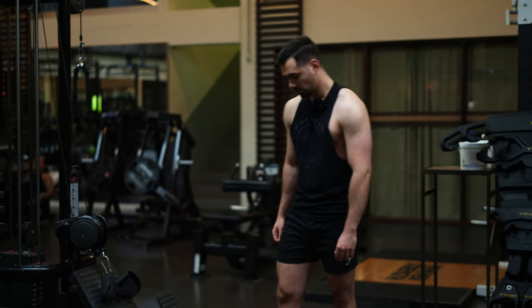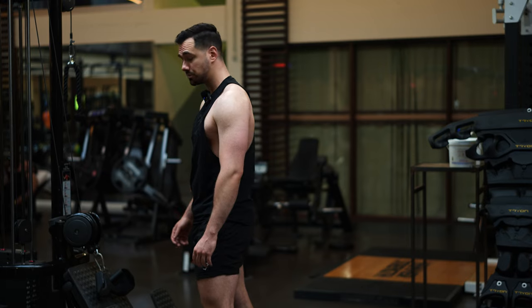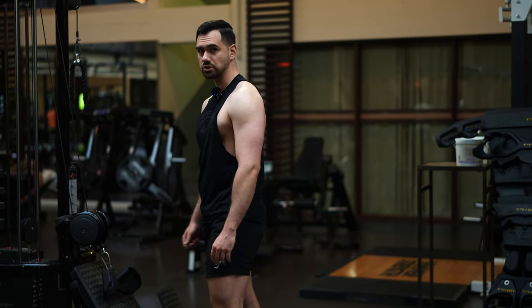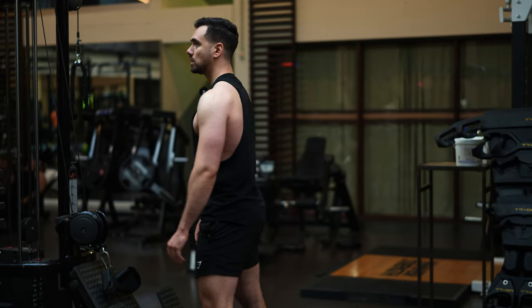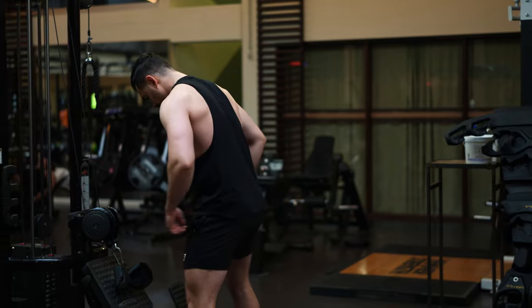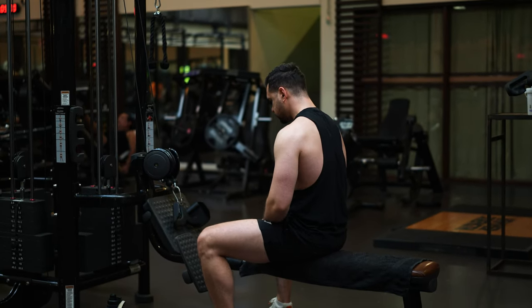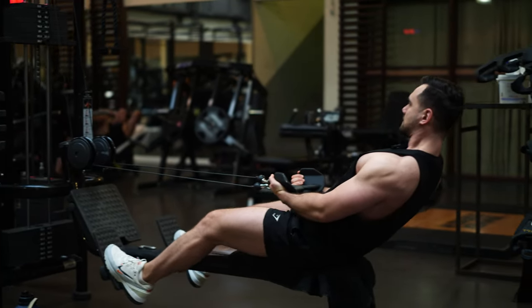Last one here. I increased the weight probably a bit too much, but I'll do as many as I can and then I think I'll do a drop set. Let's see how it goes. If I manage to do 10 good reps, that's all. Let's go, last set, best set. Come on. Come on, let's go.